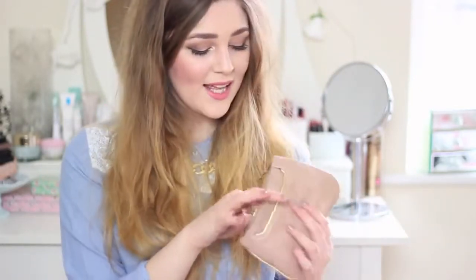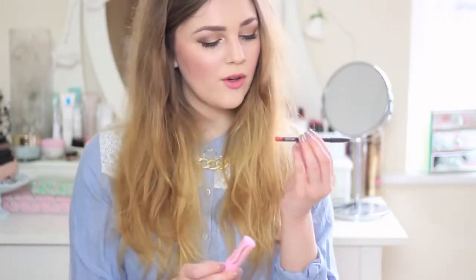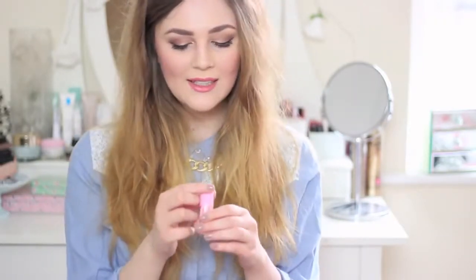I've got a few makeup bits — I don't like to carry around a full face of makeup because I never actually top up throughout the day, but I've got the essentials. I've got a Bourjois Healthy Mix concealer; I'm not sure how I feel about it as it's quite matte for a concealer but I carry it for touch-ups. I've got Collection Extreme 24 Hour felt-tip liquid liner, a Number Seven eyebrow pencil in brown — the absolute perfect shade for my brows — and Clinique Lash Power mascara. For lips I always carry a nude and a colourful option: Topshop's Whimsical for a nude lip, and MAC lip pencil in Lasting Sensation — kind of an orangey one.